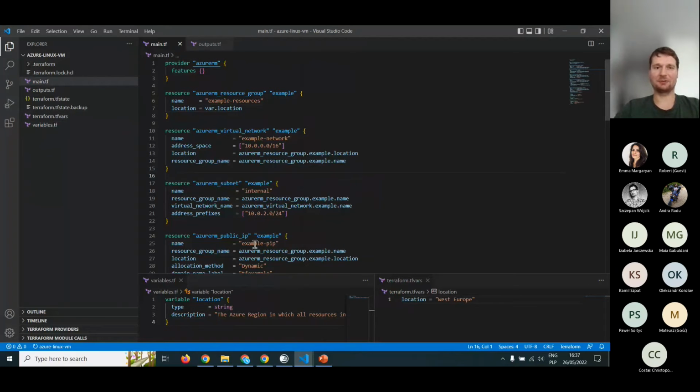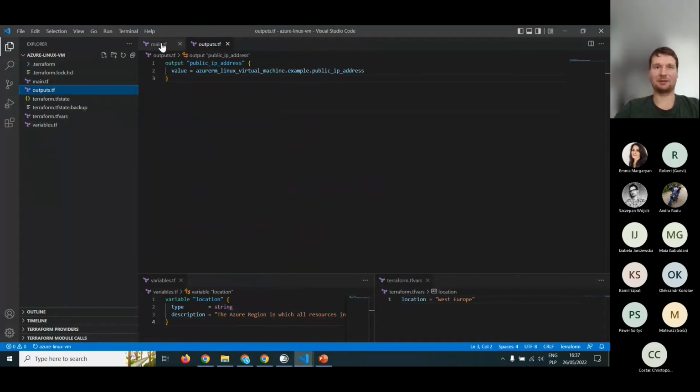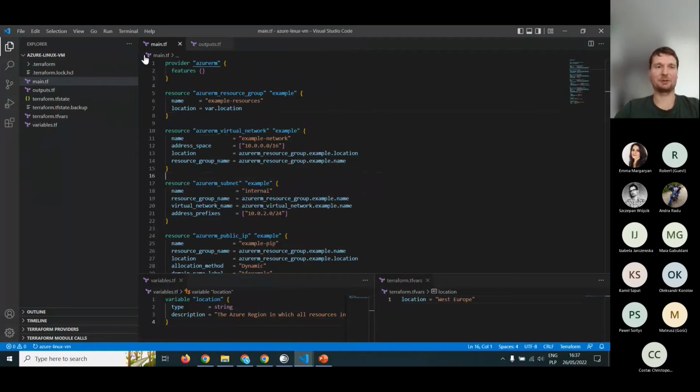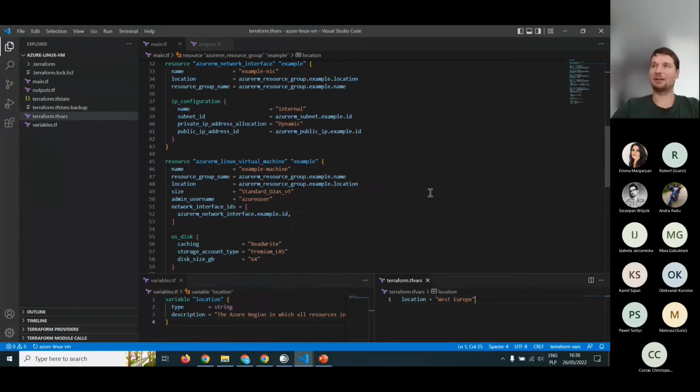To summarize, we moved the outputs definition to a separate file, but for Terraform, it doesn't matter much because it combines those files. And we moved the definition of the location, the West Europe Azure region, into a variable. So it's defined here as the variable, as a string, and here as the value. But nothing changes because once Terraform combines it all, it's the same result. So now we can try to run something on this server.